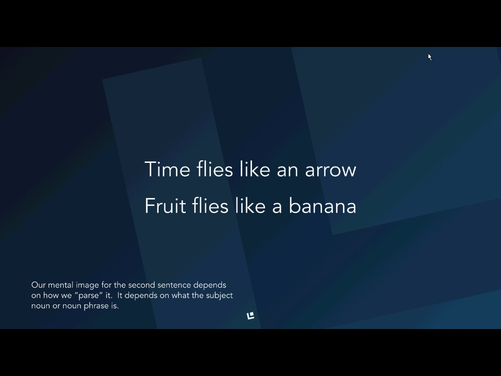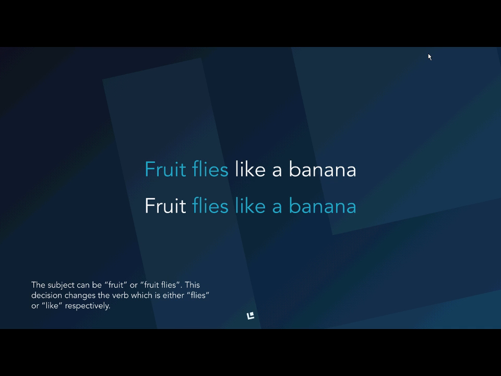But as the slide says, depending on what word or phrase we use to decide what the subject noun is, the verb changes to either flies or like, which is either a preposition equivalent to as or a verb, depending on the choice of noun. The object in this case is always banana. The language is full of stuff like this, and understanding what is being talked about is all about the context, in this case the lexical context of the sentence, but as we see, the second sentence can be parsed in different ways to get different meanings.